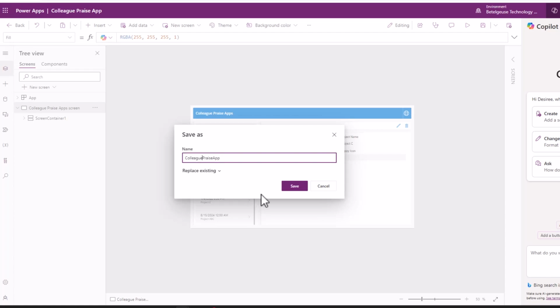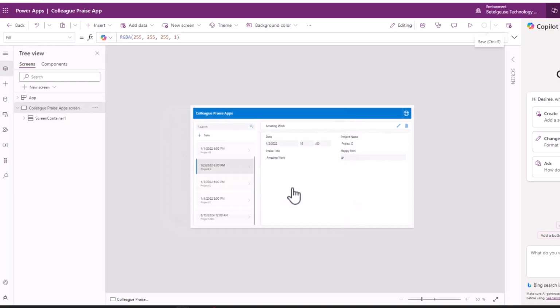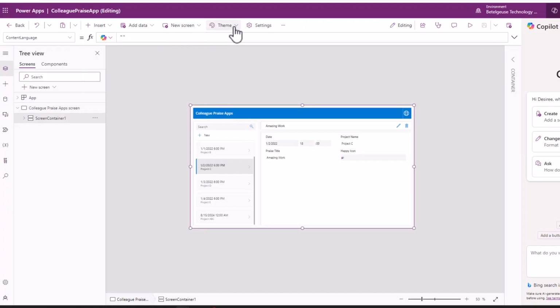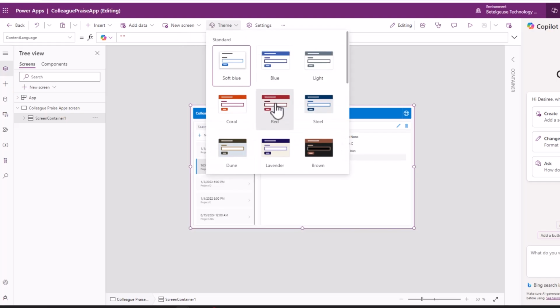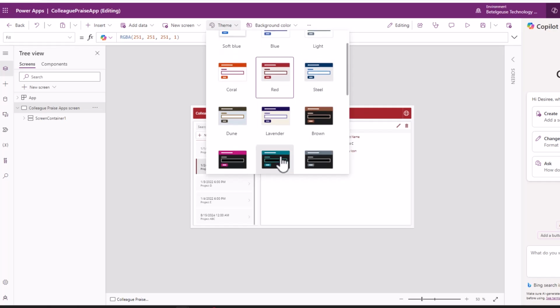At this point, I will explore a few customizations. First, if I look at the toolbar at the top, I can see theme options, allowing me to choose from different themes. Additionally, there are edit options for the background, where I can change it to a custom colour if desired. For now, I will stick with the standard colours, but I will select a dark background so we can see the contrast. This app that was created is a Canvas app, and it was designed for tablet use rather than as a mobile phone app.